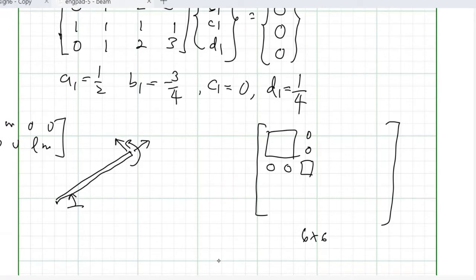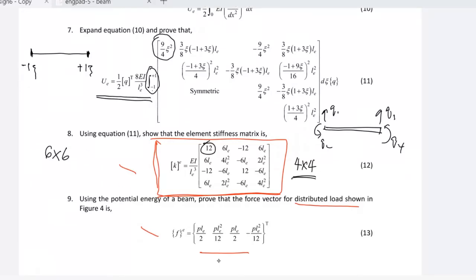Why? Because I know UTM students are more like human calculators, which is what we do not want. What we want is that you must be able to think, and that is one of the reasons there are no numbers involved. Everything is in terms of variables. Okay, so this is the frame element. Alright, so now we are done with the element stiffness matrix.